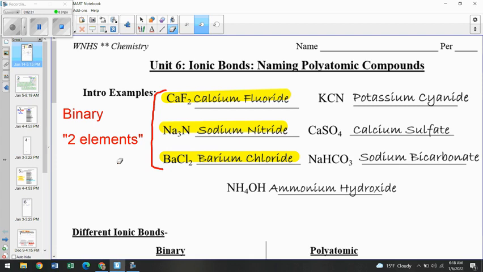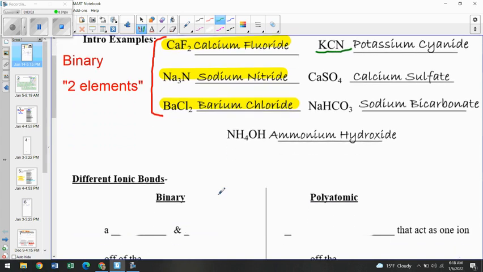But the moment you start to get three elements in a compound, so for example, you have potassium, carbon, and nitrogen right here, then you're going to start getting special names, and that's when that blue sheet comes into play. Notice this one's called potassium cyanide, which you're like, what? Where did that name come from? The blue sheet will explain all, okay? So we're going to compare the rules for binary and polyatomic compounds as we go through these notes so you can see how things are the same for both and how things are different. It's also going to be a way to help you review for the binary stuff.